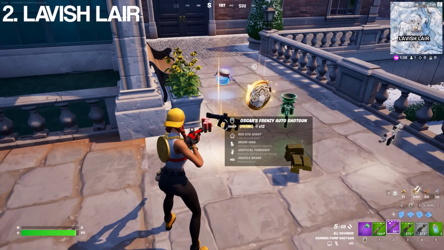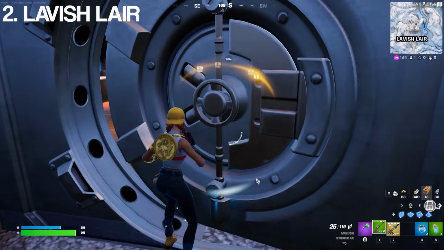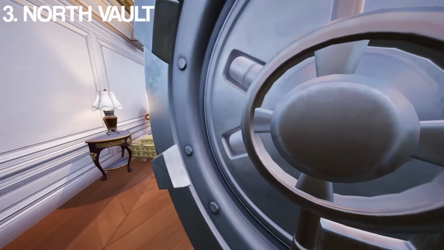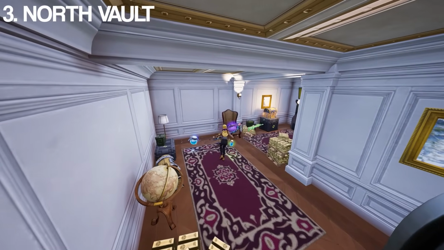Also, after that, with the medallion, you can go straight into the vault. There's 3 chests in there, and more importantly, the ability to customize your weapons, which is going to get you the best loadout possible. If you're trying to get a vault but not be too contested, then the north vault on the map is probably the best place you can land.